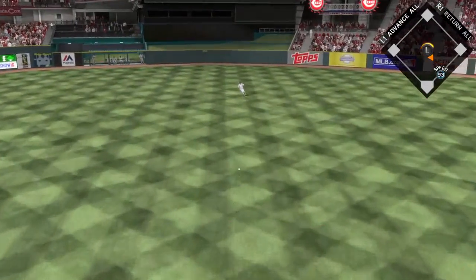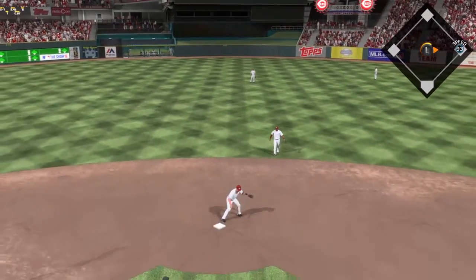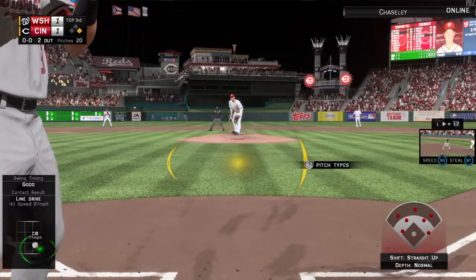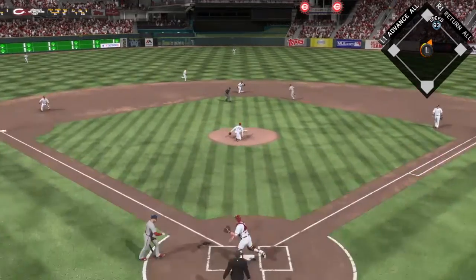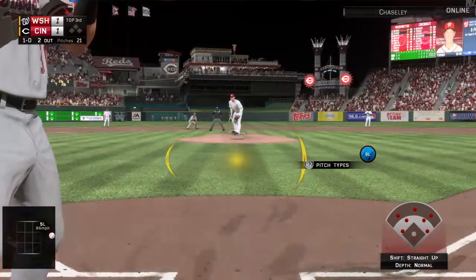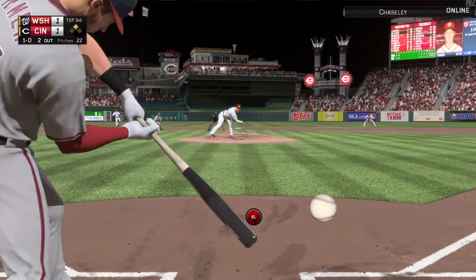Line towards center field. And that is in there for a 2-out base knock. Trey Turner is into the box for his second appearance, 0 for 1 with a flyout. Pitch outside, the throw. And it's far too late as he steals second with ease. Runner in scoring position at second with 2 down.